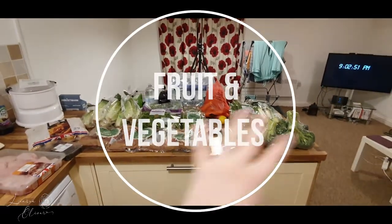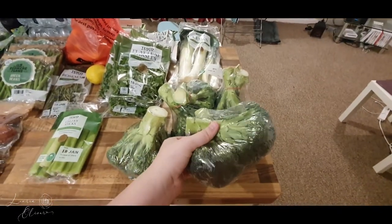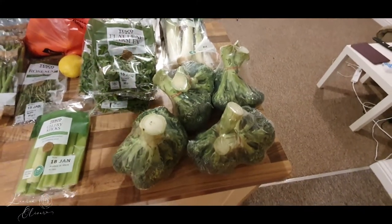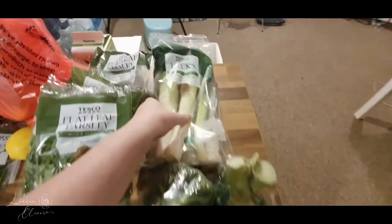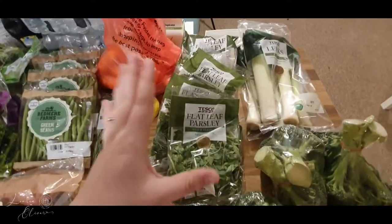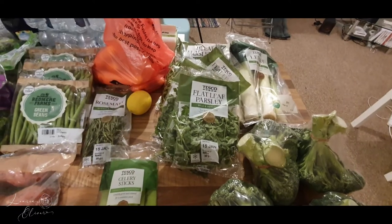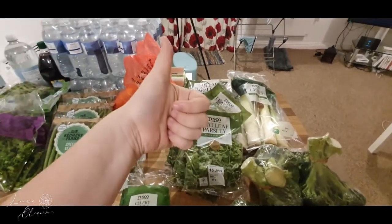Moving on to veg — it does look like a lot but I wanted to make sure I was prepared. I bought three twin packs of broccoli and they gave me one big one as well, just to go as a side to meals. I also have a couple of packs of leeks for serving on the side and for putting in my chicken pie. And this is a lot of parsley — I ordered four 100g bags but they substituted, so I got one 100g bag and five 30g bags. I ordered 400g and ended up with 250g — so fabulous, thanks Tesco.